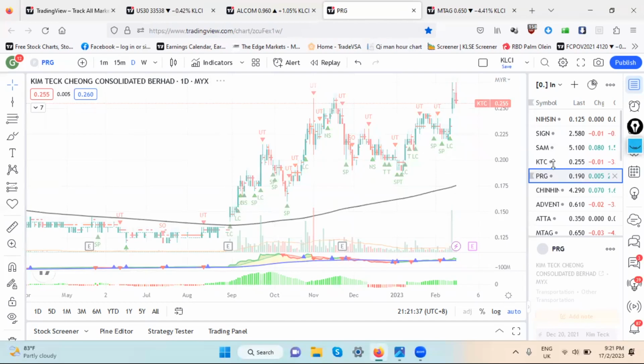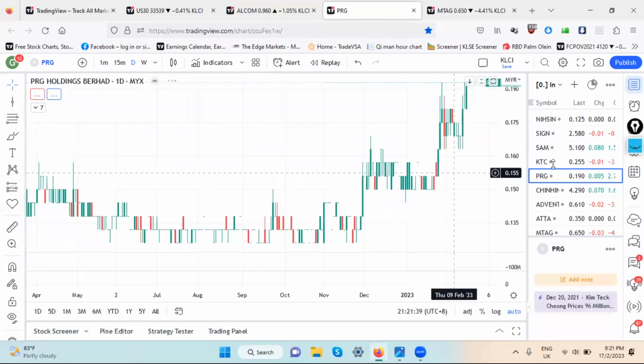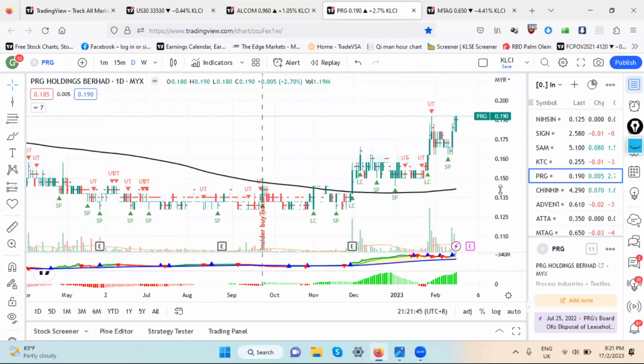This is my favorite one. Okay, so this is PRG. Okay, why did I choose this PRG actually? If you are a member of Trade USA, this one I keep giving alerts to members. You can go in around this zone. Okay, it's not a recommendation to buy or sell. Okay, but just to illustrate how to say the VF.